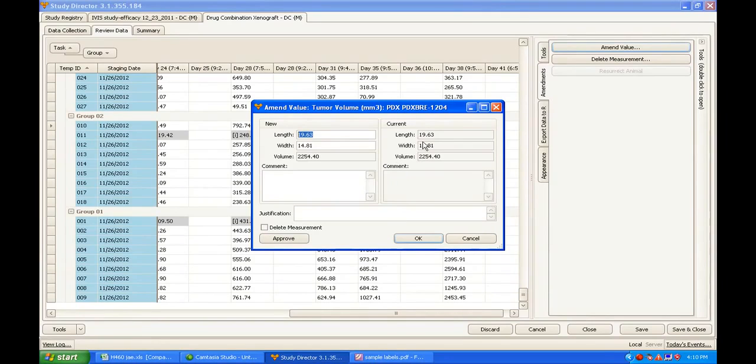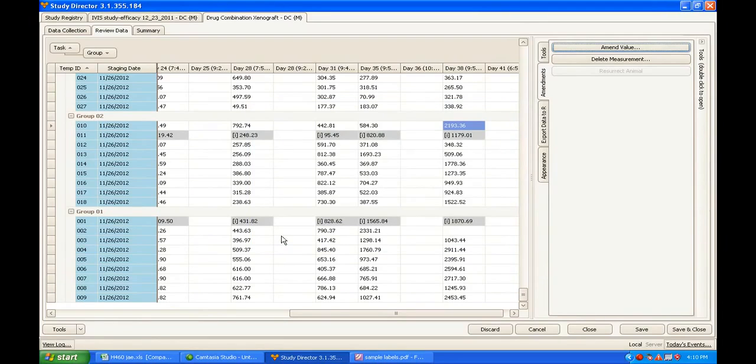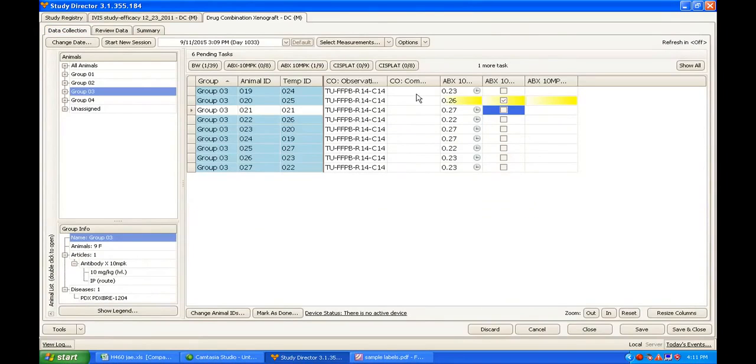All previous versions of the data will be kept in the system, so you always know what the data was. If you change it 6 times, all 7 versions will be there. So if I put in 20, that will get changed, recalculated, and I can approve it, and then it's saved into the system. And all data amendments are accessible and also available in a variety of different reports. So I can choose to save this data, or if I want to discard it, I also have that flexibility.